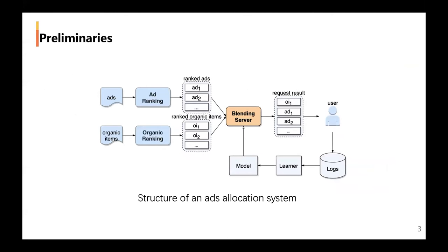This is the structure of an ad allocation system. The process of allocation takes place in the blender layer. The blender layer takes ad candidates and organic item sequence as input and outputs a mixed sequence of the two. For the blender layer, there are two major approaches: fixed slots and dynamic slots. Most platforms simply allocate ads to fixed slots, which may lead to suboptimal performance. Since feed is presented to the user in a sequence, adopting dynamic ad allocation such that we can jointly model the problem in Markov decision process and solve it with reinforcement learning.